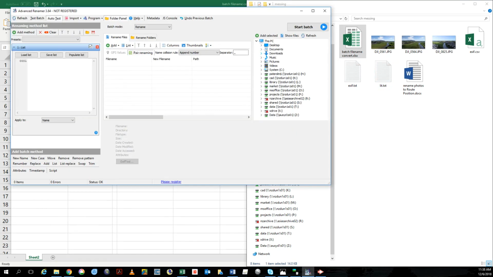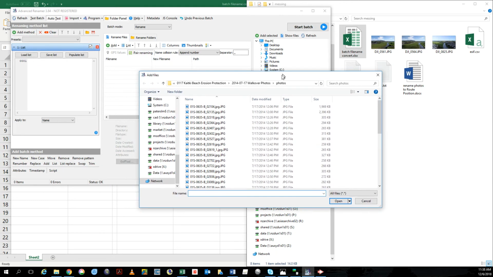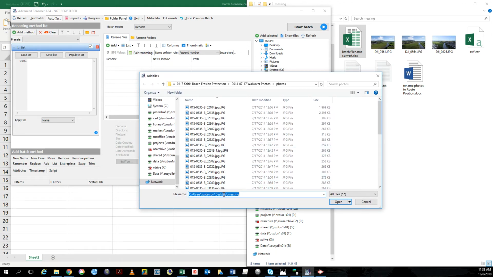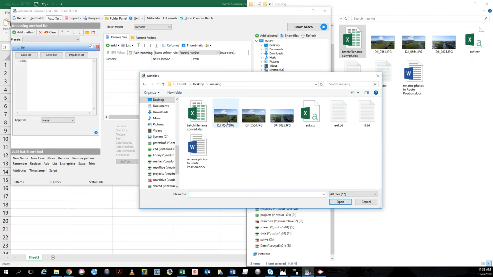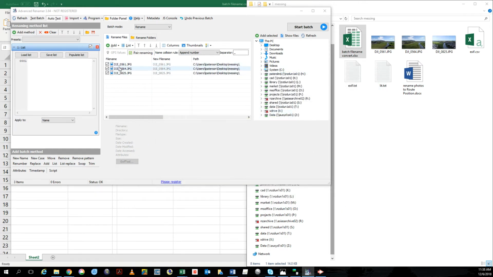So if I go to the advanced renaming tool and I add some files, and I want to add them from that directory where we just were, those. So that's the files coming in. You can see at the moment, its new file name is exactly the same as the last.